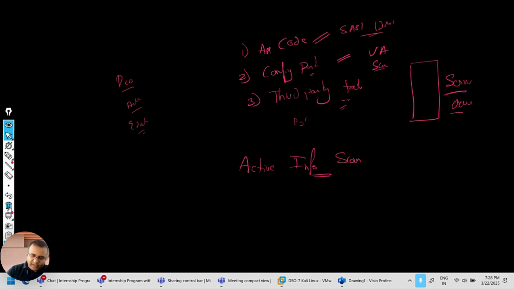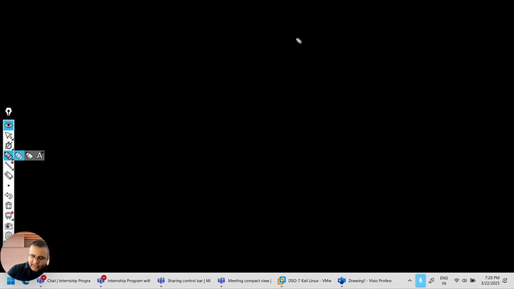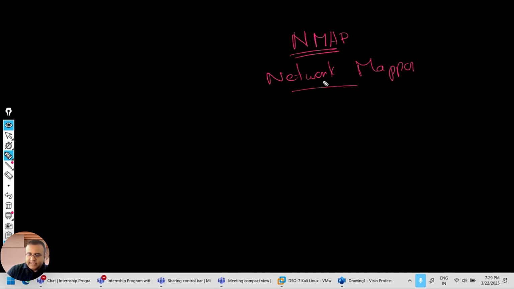There's one more tool that can be used by us for doing this activity. That tool is called Nmap, right? It is also called a network mapper, right? Understanding this tool is very, very important. One main thing is that a lot of teams working in organizations, especially in a DevSecOps environment, are not purchasing expensive tools like Nessus or Qualys. They are expected to run scans using Nmap. That is a mandatory requirement for them, right?